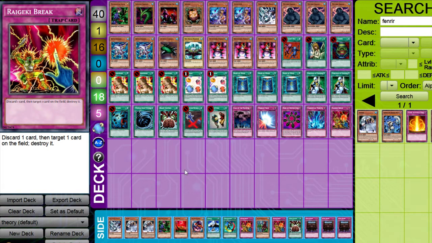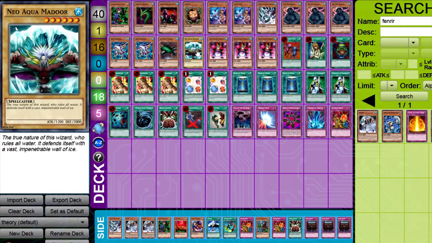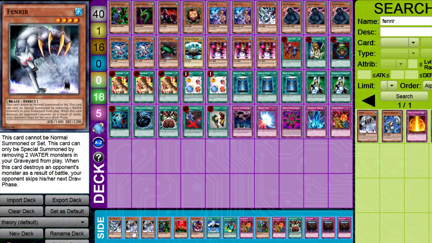After that, we have the cards that you could include in this deck besides these, which I mentioned before, another copy of Mobius the Frost Monarch, for instance, if you don't want to use both of these monsters alongside Mother Grizzly. If you go for a more water-centric version of this deck, you can run Fenrir, which can't be normal summoned or set, and is special summoned by removing 2 water monsters in your graveyard from play, 1400 attack, 1200 defense.